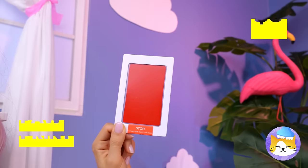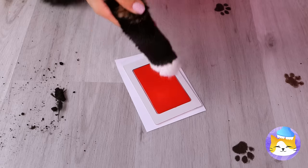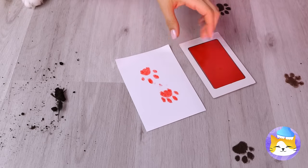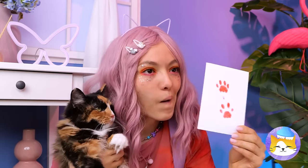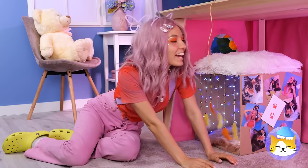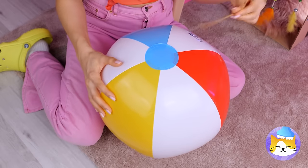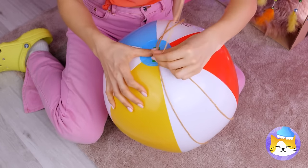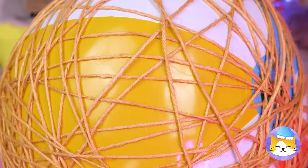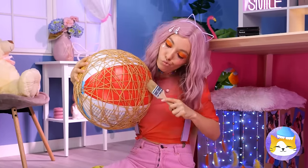There's something in the plant pot. Oh, it helps you make paw prints. And we've got plenty of paws. This is going right in our collage. Ooh, beach balls on tap. Now that's fancy. But let's not forget about all that string either. Wrap it around and glue it into place.